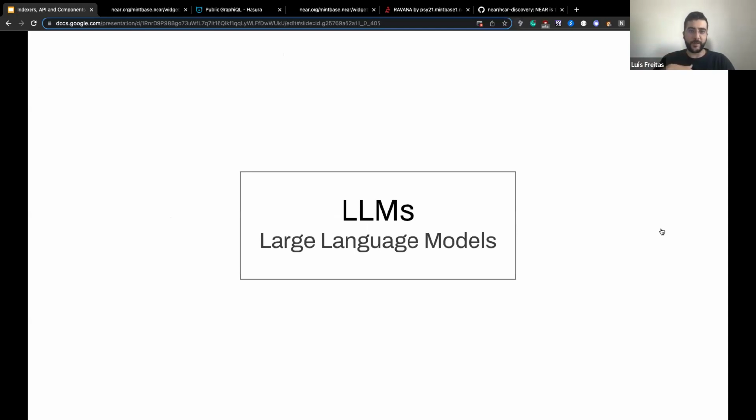In the case of ChatGPT, it's GPT-4 or GPT 3.5, or ChatGPT even. And these are just machine learning models trained to generate human-like text. They're trained on vast amounts of data, and they learn to predict the next word in sentences. This way, they're able to not only generate coherent and contextually relevant responses, but they can also be used to communicate with external services.